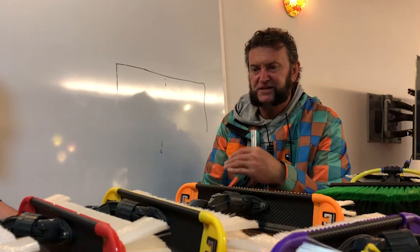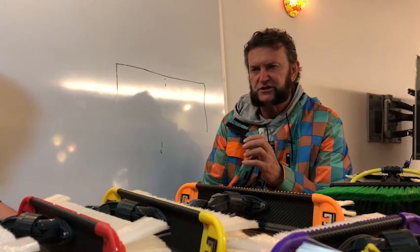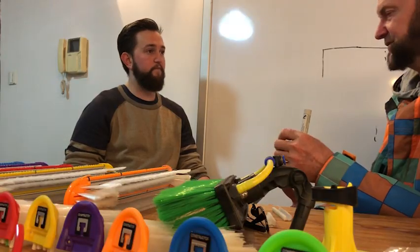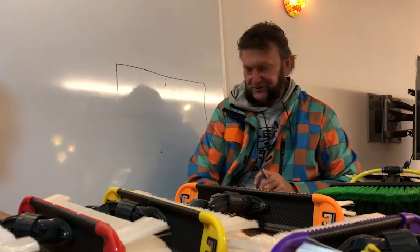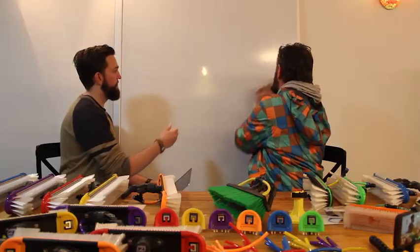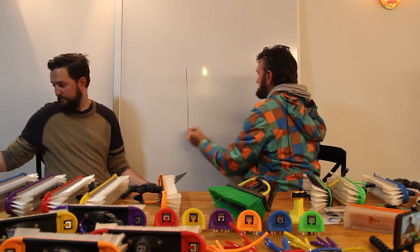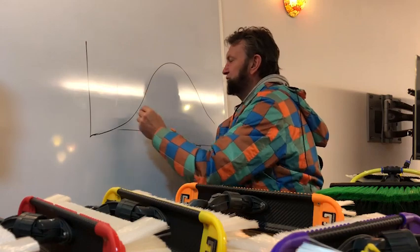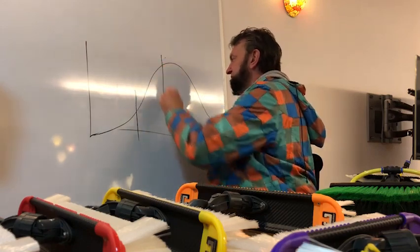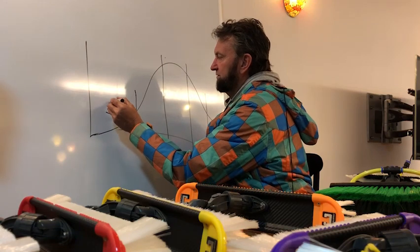If you're talking about technology, there's a thing called the 5 stages of technology adoption. There you go. And it looks like, let me just rub that off. There you go. So it looks like a standard bell curve. So basically it looks like this, and this is your innovator, yeah?